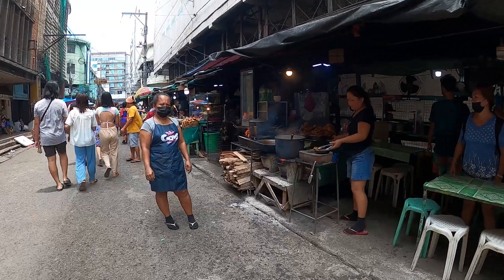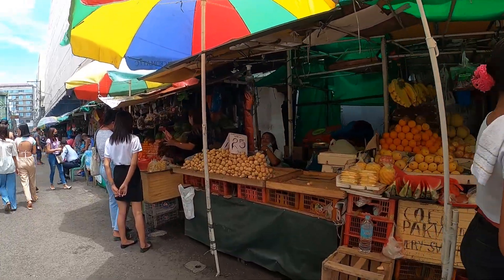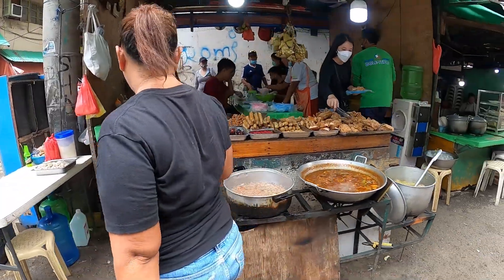Very close to Colon Street there's this market — a very traditional market with normal food stands, fruit stands, and a lot of things. You will find lots of locals eating here at lunchtime. We were trying to find a restaurant to eat and we just stumbled upon this little market where everyone local is eating.